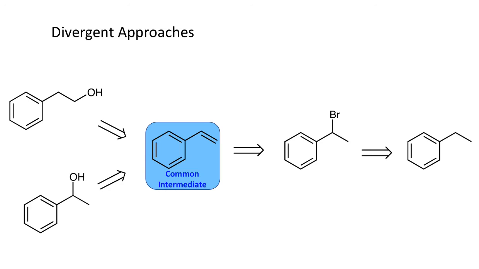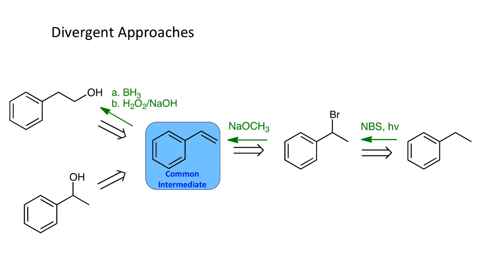To get to the common intermediate, I do a radical halogenation with NBS and light, and that happens preferentially at the benzylic carbon — that's where I'd form the most stable radical. Then I would do an E2 elimination, which gives me the alkene. From here, if I want to make the primary alcohol, I do hydroboration oxidation — this is anti-Markovnikov addition across an alkene. If I want to make the more substituted alcohol, I do Markovnikov addition, treating with an oxy acid in water like sulfuric acid. In Markovnikov addition, I protonate the least substituted carbon so that I get the most substituted carbocation, and that's where water is going to add.